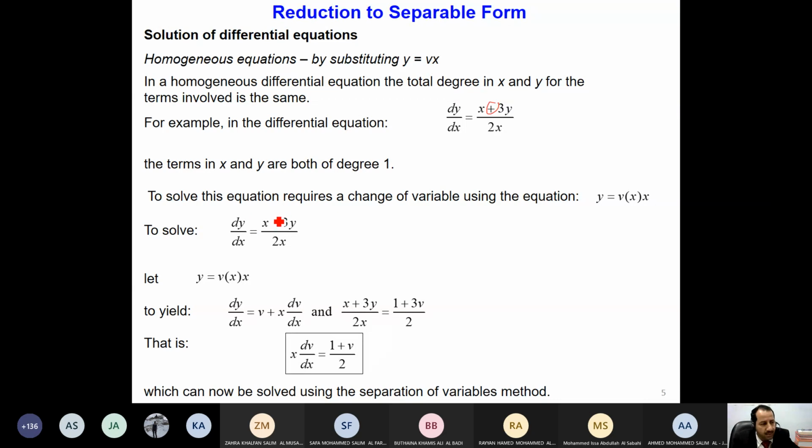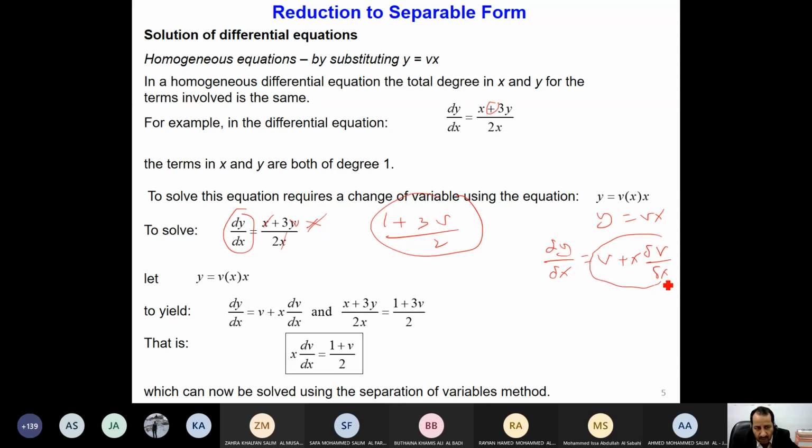Have a look here. Now, when x and y come in this way, I can assume as example y equal vx in this way. So this y will be vx. You can see I can cancel x from numerator and denominator. What is left? 1 plus 3v over 2. Now this expression contains only v. Got it? Now also I need to convert this dy over dx into v. I mean, differentiate this one, it will be dy over dx equal, differentiation of x is 1, so v plus x times differentiation of v, which is dv over dx, right? So I will take all expression here and substitute it here, as you can see.